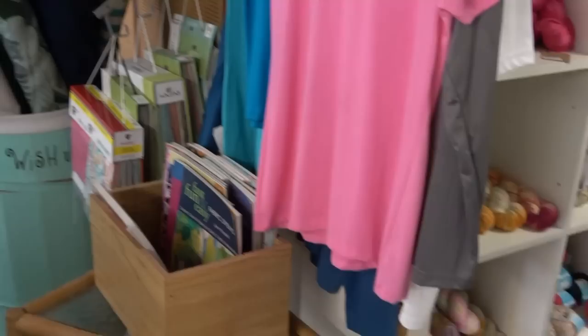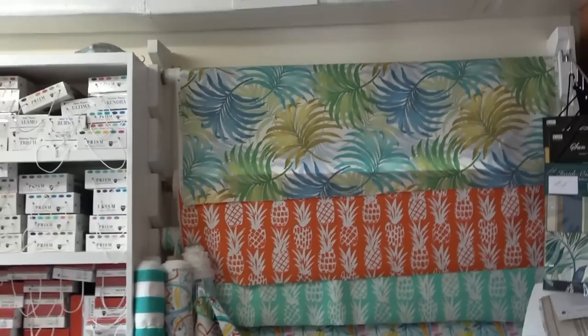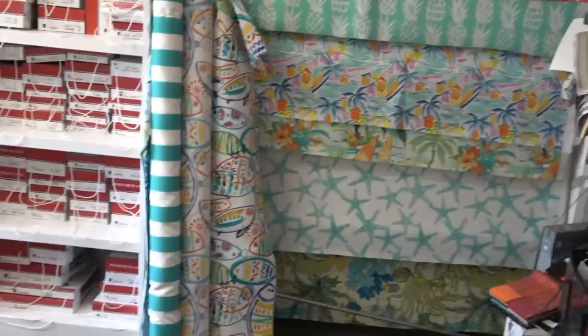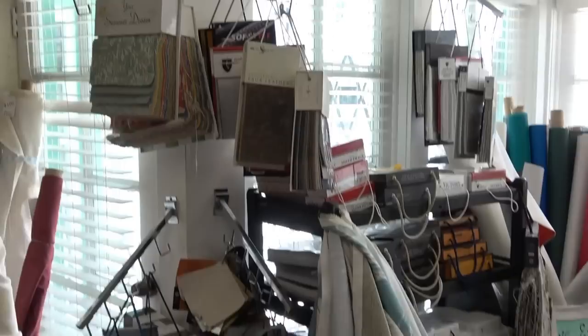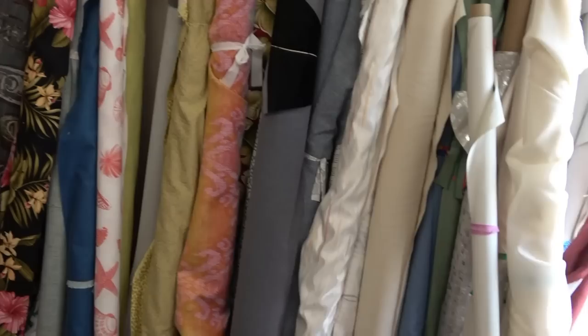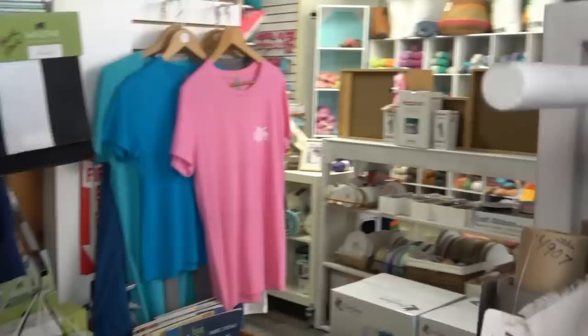Back here is the upholstery part of the business. We carry some tropical upholstery fabrics in stock, and we've got a ton of sample books you can order from — you can't carry everything in a small store. We do a lot of work for umbrella fabric, a lot of work for hotels, and we've got a few designers down here we do a lot of work for. That keeps us busy year-round — we're generally booked out a couple of months no matter what time of year. That's great!